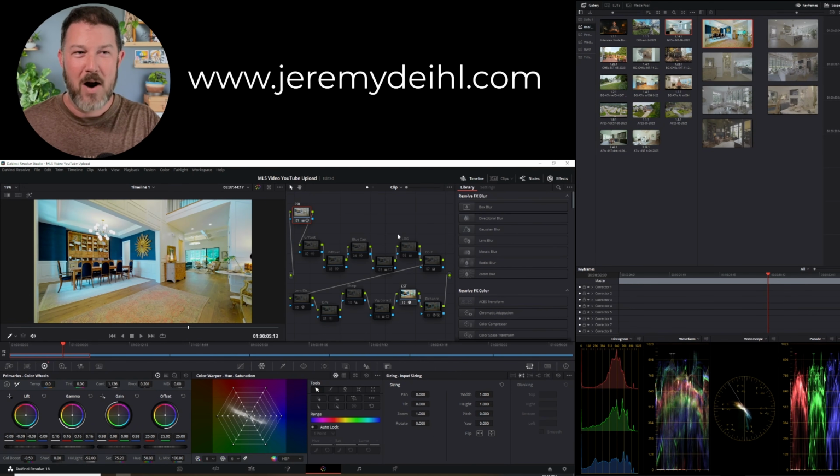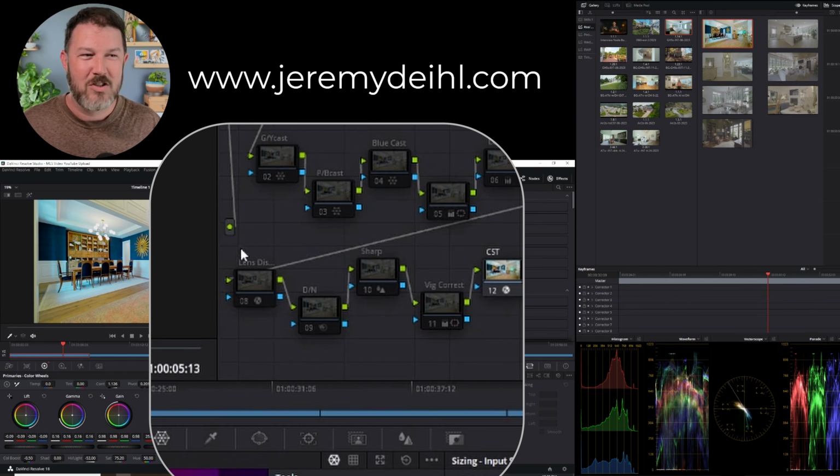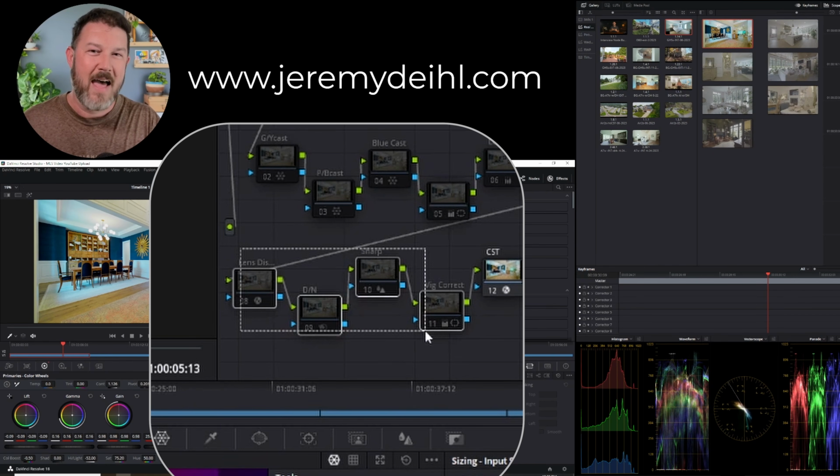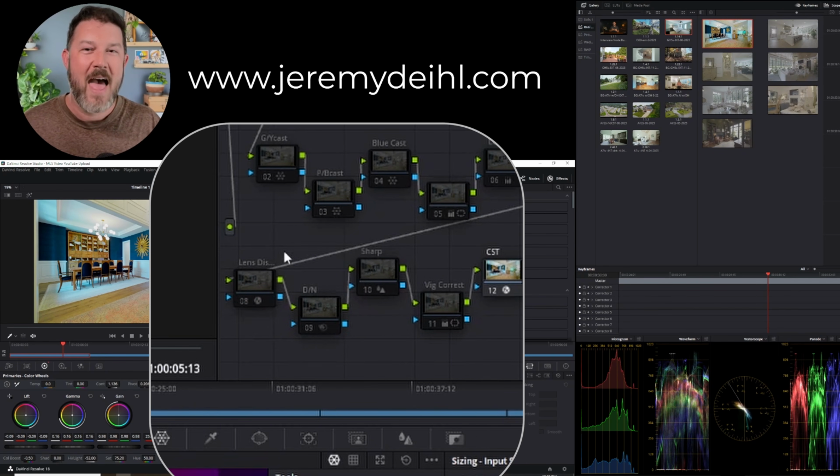Now, after my primary node, the next thing I'm gonna cut on is actually, these are all very important, but I don't cut them on until last because they can weigh heavily on your system graphically speaking. So if you don't have a really beefed up bulky computer, all of these should be left off until you're ready to export because they will tax your system. Now, I just upgraded my system, so I'll go ahead and dive into each one of these in particular to tell you exactly what they do.